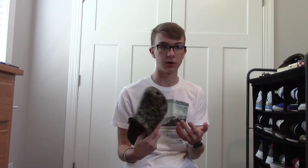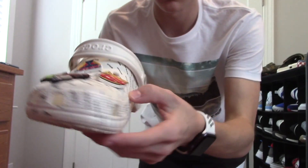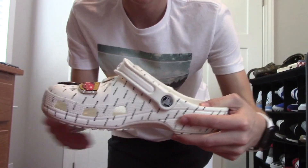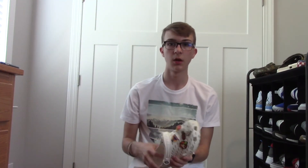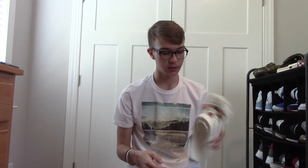You've got to have some Crocs in your collection. I've had these camo Crocs for over two years now, and I wear these a lot actually. Crocs are just a shoe you can slip on and walk out of the house with. I love Crocs honestly — no matter what anybody says, Crocs are comfortable and they're stylish. Also got another pair of Crocs — white and black Crocs with the Crocs print. I put my own personal Jibbitz on there for my favorite Disney movies and Star Wars stuff. I love Crocs because you can customize them the way you want. These are my Crocs.